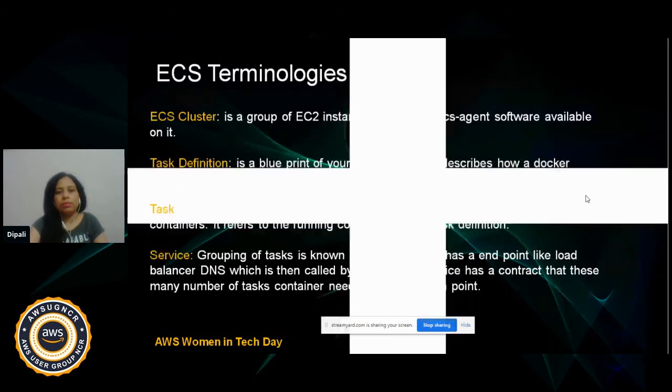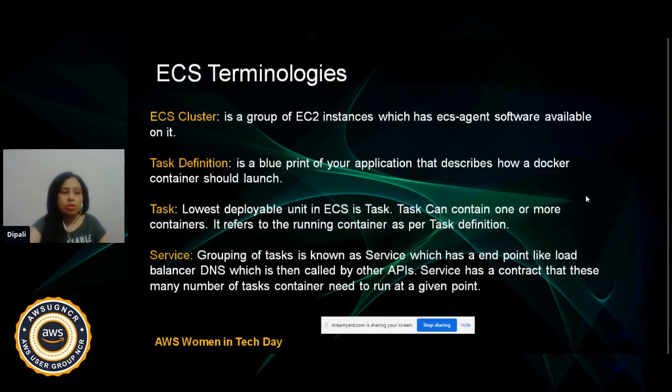Now, there are a few key terms which we should understand before we proceed on ECS. The very first thing when we start on ECS is the ECS cluster. An ECS cluster is nothing but a group of EC2 instances which has the ECS agent installed on it.